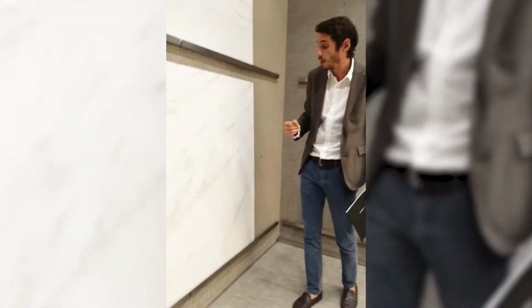The differences with the other one is that in this case you can see some subtle ochre tones. I don't know if in the video you are able to see them well, but there are some subtle ochre tones, whereas the other one is only gray in the veins. The veins in this case are a little bit thicker, and also they tend to go always in the same direction. Not in every piece, but mostly they do.